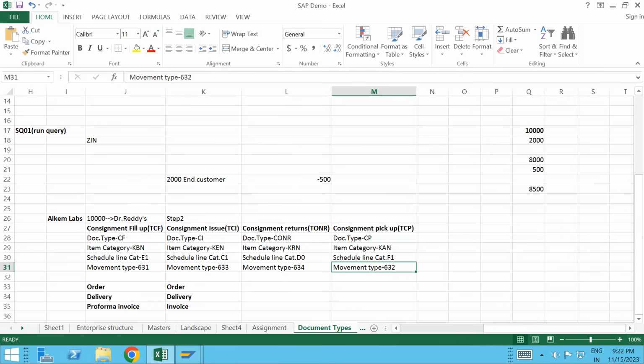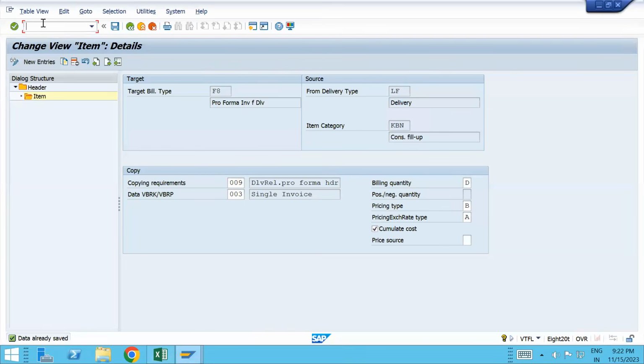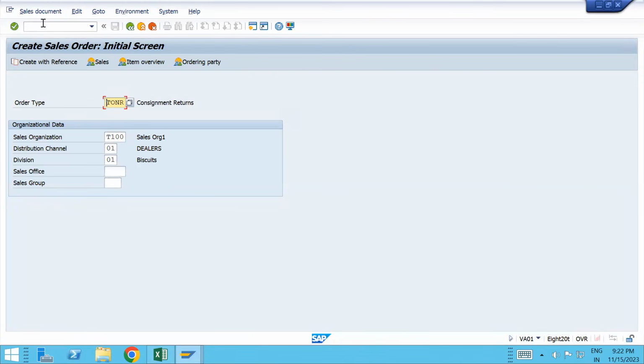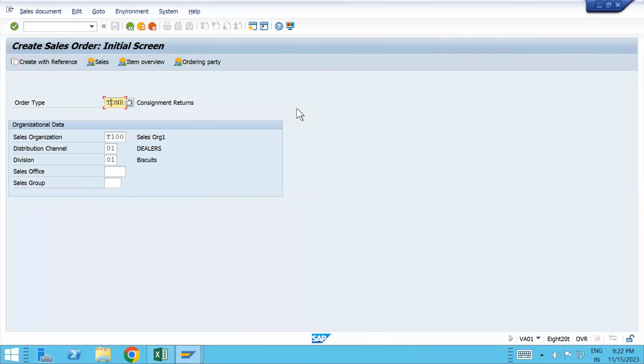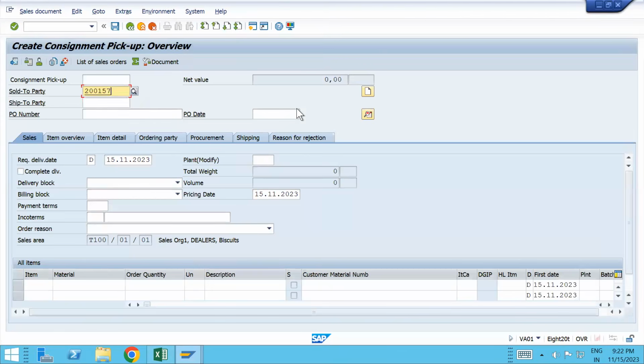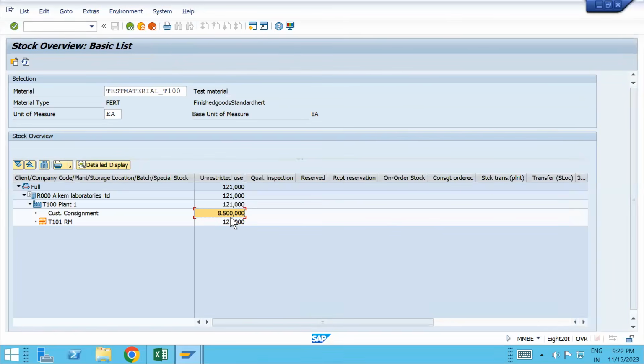So I'm trying to create the order. What is our document type? TCP. And material. What is the left out amount in the stock overview? 8,500.